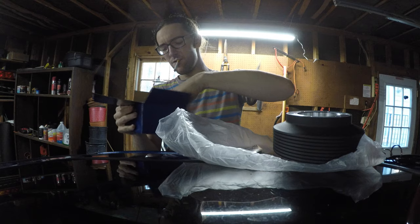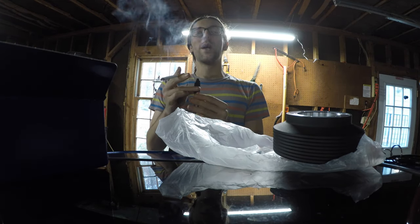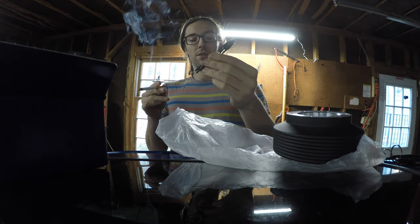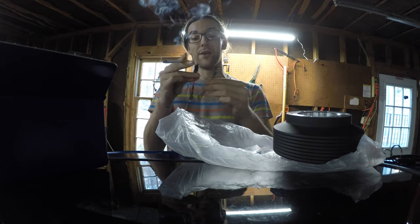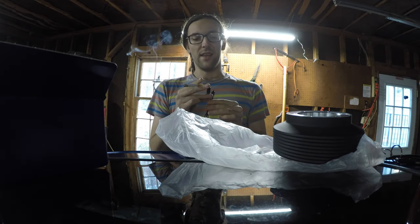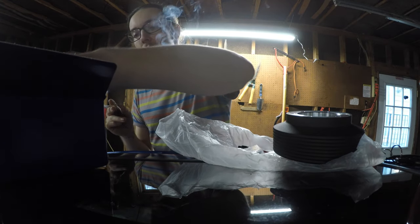Then, ooh. Here's where Works Bell outdid Spoon. You guys ready for this? They gave you the two SRS resistor bypass looms, or whatever you want to call them, and they're not female. They're male pins, so that's what you need to plug it in, you know? So that's badass. They gave you the right kind.